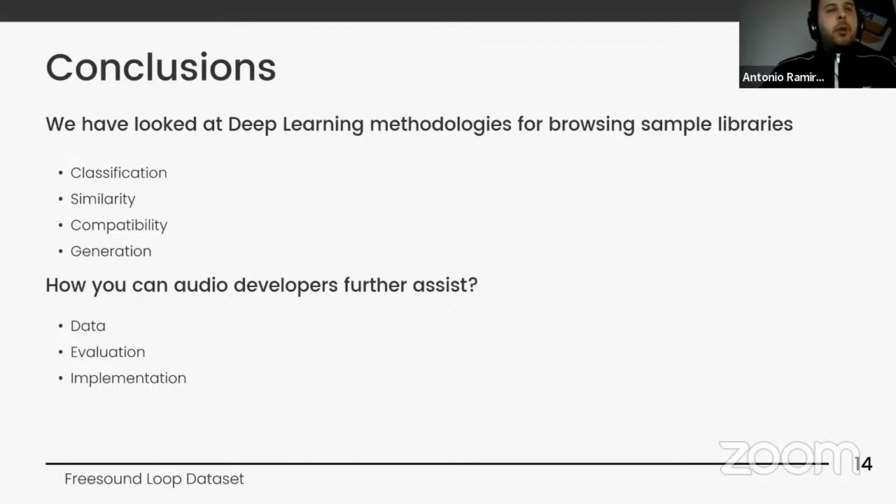One very obvious use case: I've been using Freesound mostly, and the audio quality is very different from, for example, Splice. When we trained a model that used the Native Instruments data, it sounded way better. Data quality and amount really make a severe impact. Then, all this work during the PhD was based on tables with results showing that this model works well, this model doesn't. But the idea is to assist users, and we really need to evaluate this with actual end users, and you won't provide them with a Python interface or something like that. You have to give them a properly implemented plugin. I think that's a very important step.